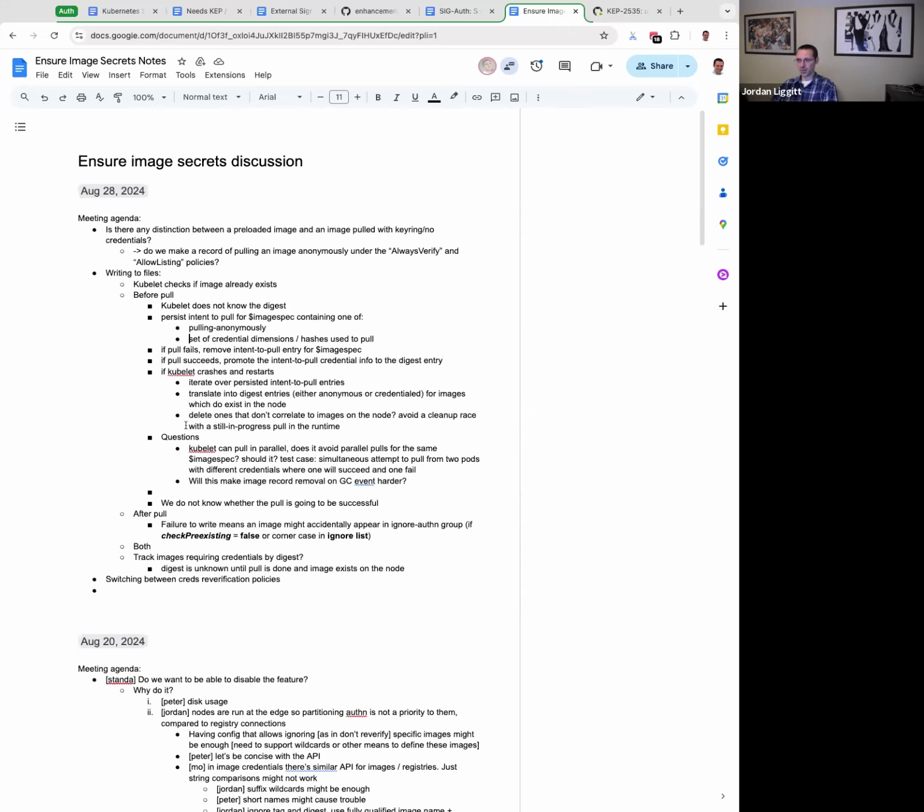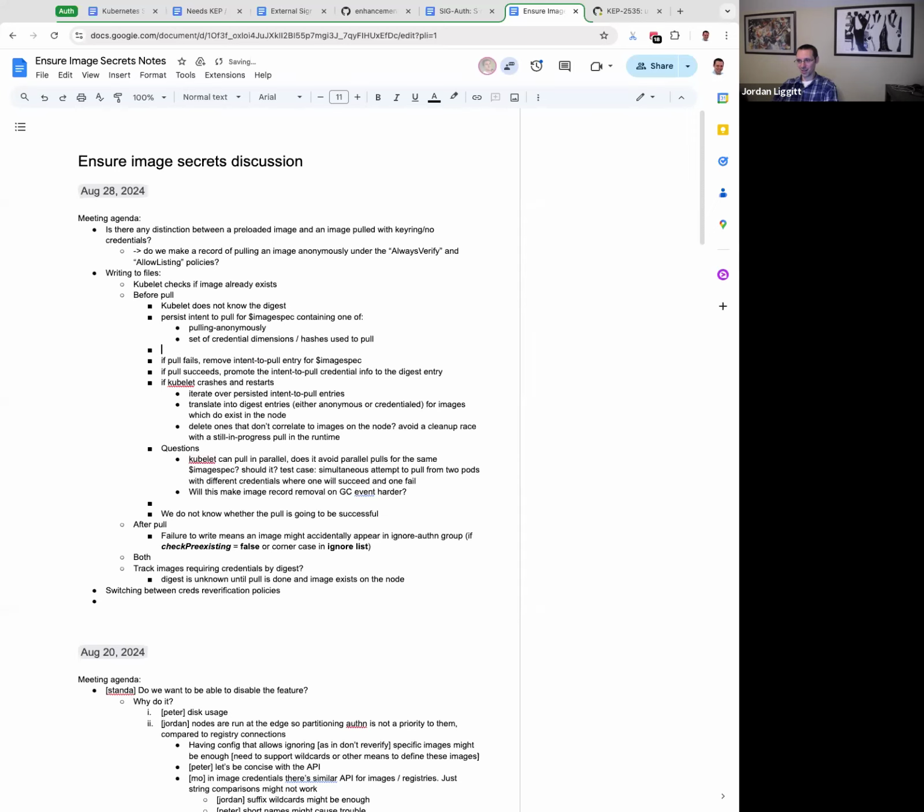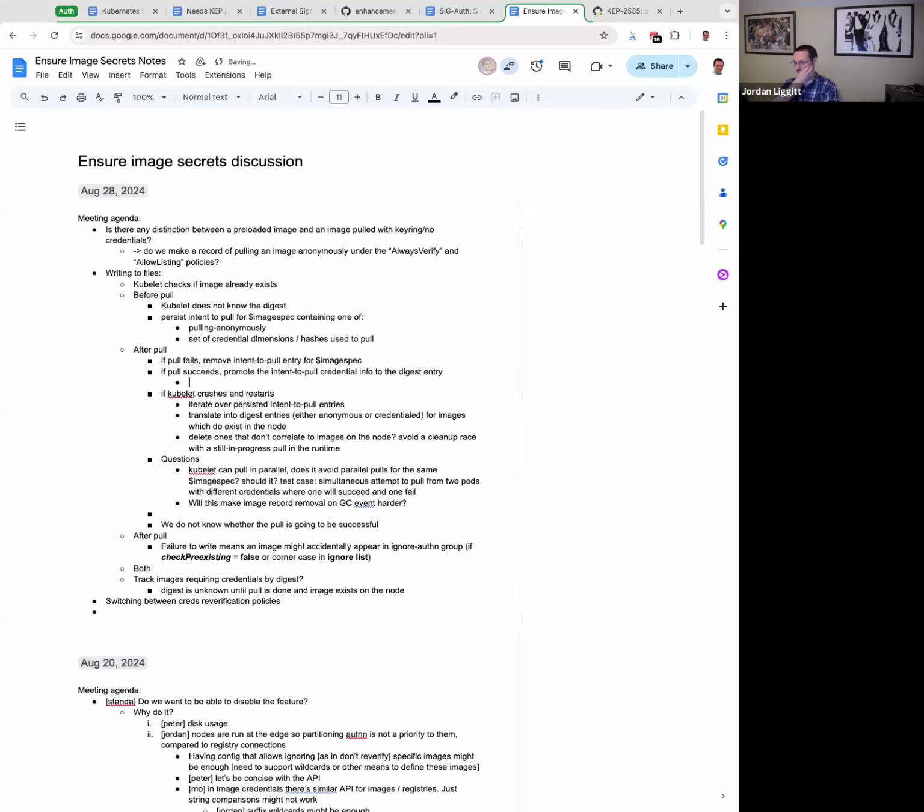Well, hang on. So this is before pull. Then after pull, if the pull fails, we remove the intent to pull entry. If the pull succeeds, we promote the intent to pull into the digest entry.